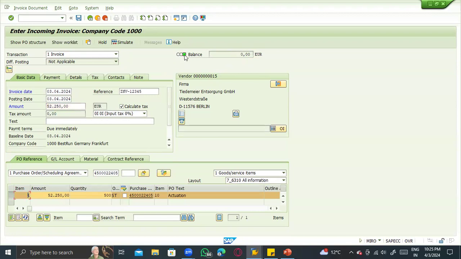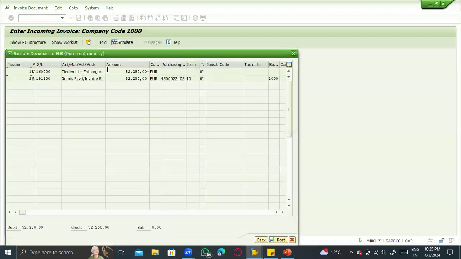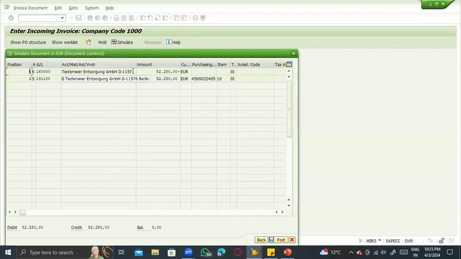Done, it is coming green. So you can click on simulate, then see the values. This vendor has to be paid this amount; this is the vendor number. We have to pay 50,000. And this GRIR account, which was posted at the time of GR: now I'm verifying and validating the invoice, nullifying it. That's why it is now debit; earlier it was credit, now it is debit. So both are nullified in this step. That means once I post this invoice, the PO is verified from my side. There is nothing pending. Whatever goods we received, we have verified the invoice. Clear?